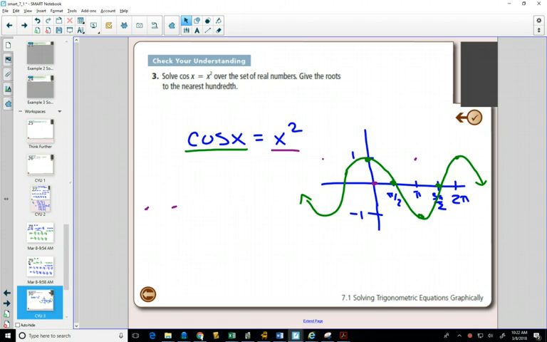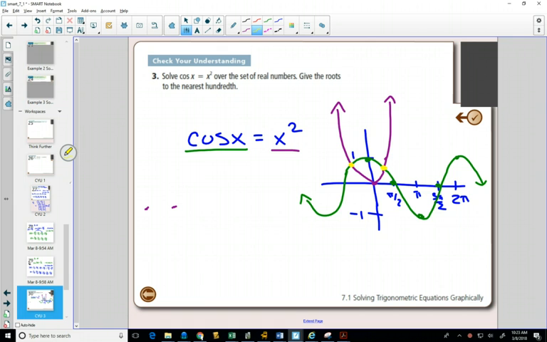Just before pi over 2. Why? Because pi over 2 is about 1.5. Half of 3.14, 1.57. So this dot for 1, 1, this is at 1.5. I guess that would be 1, 1. And so now I can go and draw my parabola up like this. So that's my graph of x squared. If I want to know where they're equal, I'm looking for this point and that point.